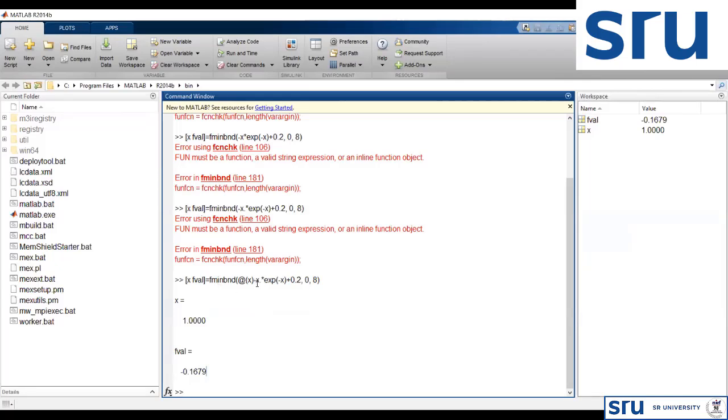So earlier, what function was there? Our function was x e to the power minus x minus 0.2. When I give the minus sign, the earlier plus sign becomes minus, and the minus 2 that was there becomes plus 2. Otherwise everything is the same, you only have to change the sign of your function.